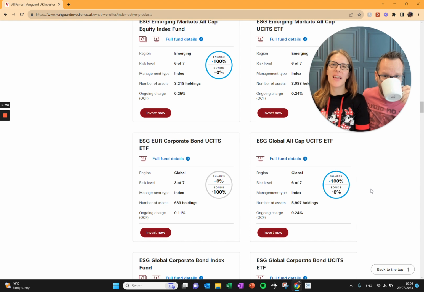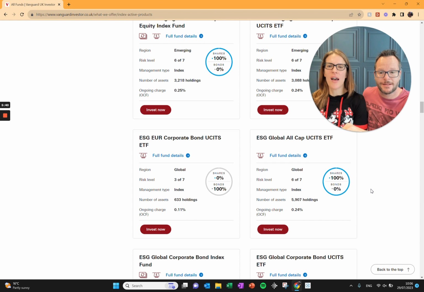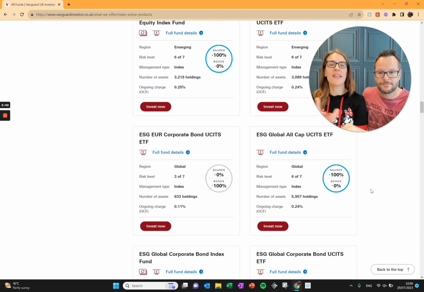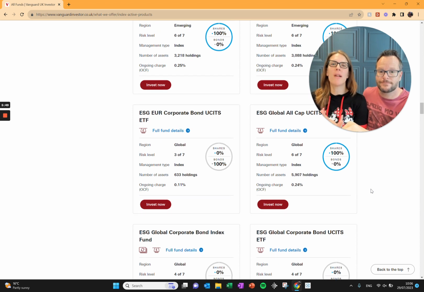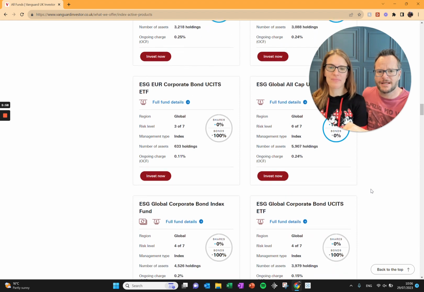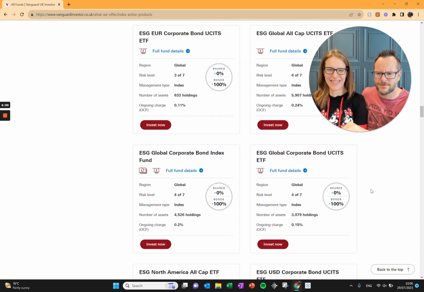So in our opinion, ESG funds are stock picking because it's choosing companies to remove from the fund. And that's someone's opinion as to what they should be as well. And if you want to make a difference with encouraging the planet to be sustainable, and ethically run companies, we believe that you have more power with your spending money than you do with your investing money. So if everyone was to boycott those companies, then they wouldn't do very well. Exactly. So start a movement rather than invest differently.